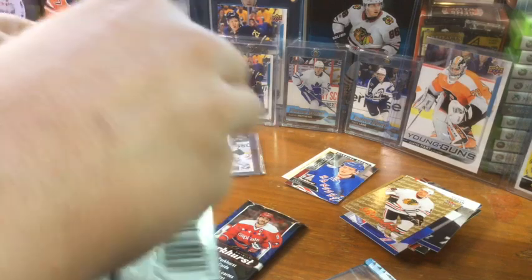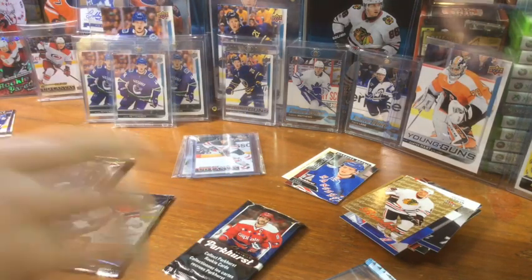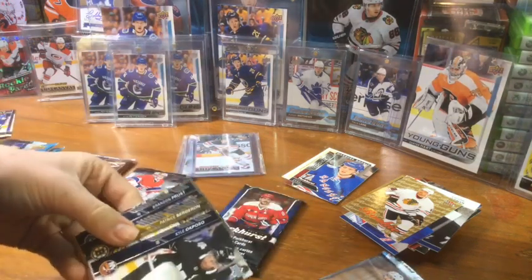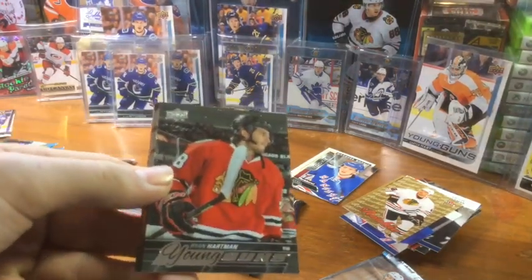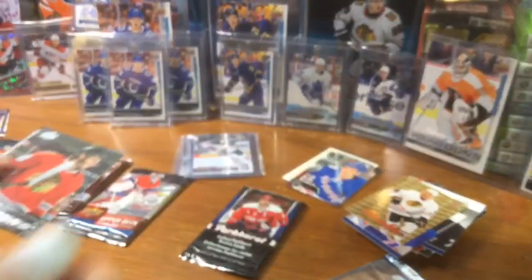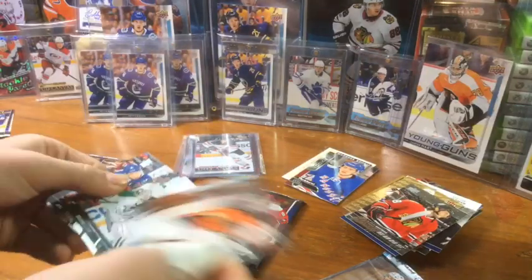The ones that I'm starting with, in my opinion, are the worst packs here. So, alright, let's see what we get. Alright, it's our young gun. Who is it? Ryan Hartman, young guns. I don't think he's any good. Ryan Hartman. But it's a young gun. That would be nice if it was Jack Eichel.